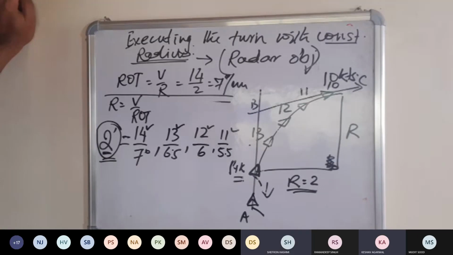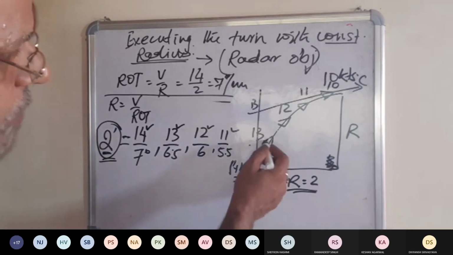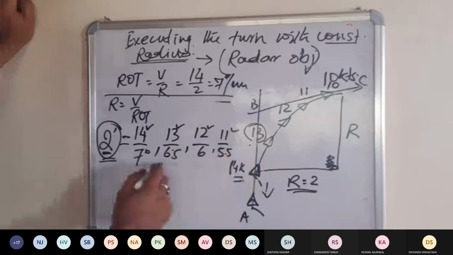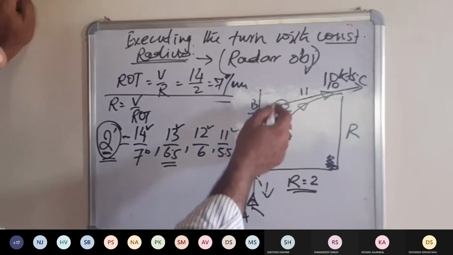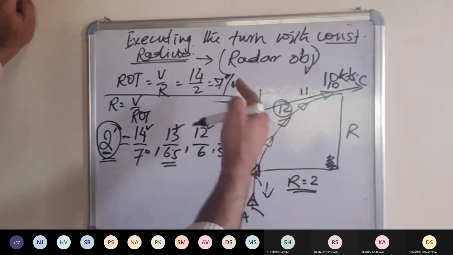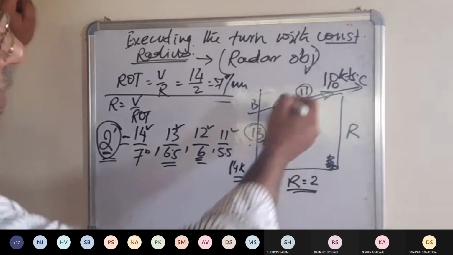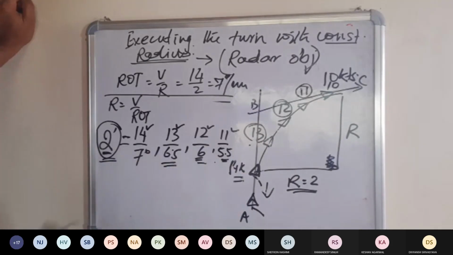Reduce the ROT. Keep changing the ROT as per the current speed. That means when you are turning, you have to monitor the speed, and for this speed, you have to change the ROT. You continuously monitor the speed of the vessel, now dropping, and accordingly reduce the helm, bring the ROT to less. When it is dropping further, you bring it lesser.